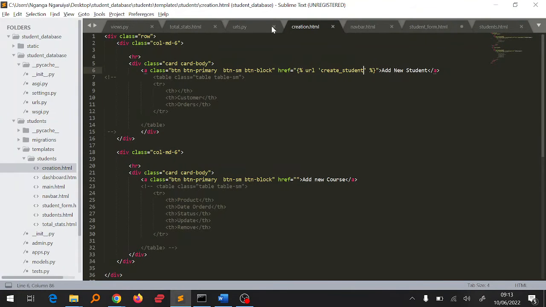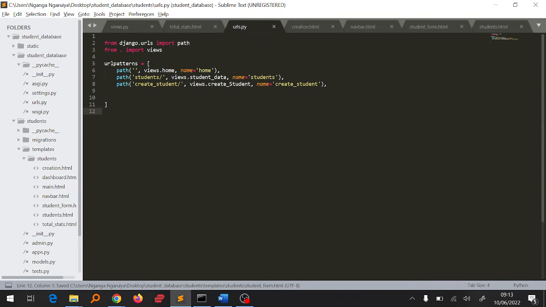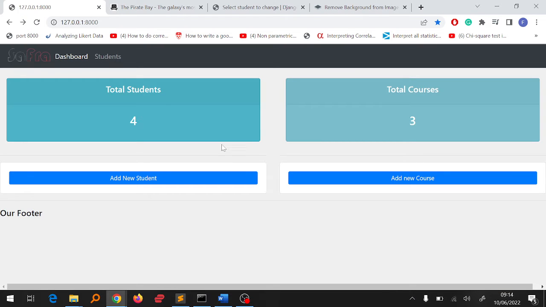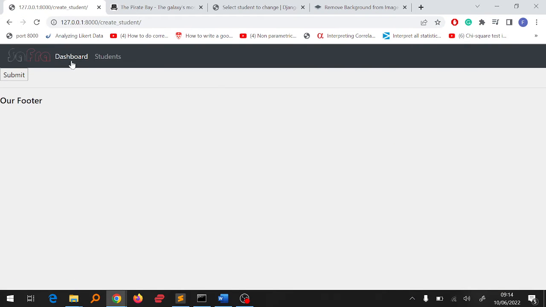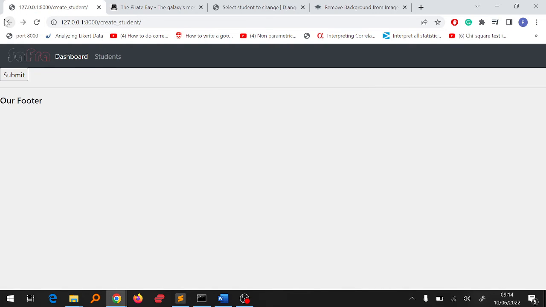You can see it is going to this, but the problem that we have here is there's nothing inside here. We'll go back to create student here, to the student form, save this. Okay, the URL, create student, it's good, perfect. We'll go back here, refresh, add student, and now we can see the submit button that we just created. We just created a submit button that does not submit to anything. Now we want to add information here that will be submitted or either created, updated, or deleted.